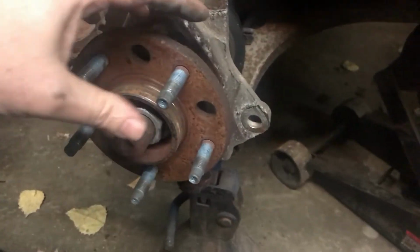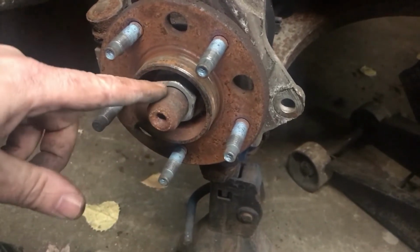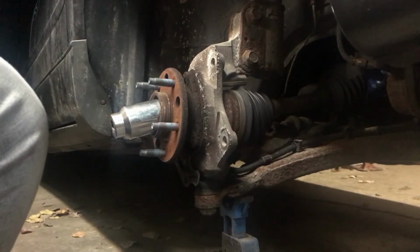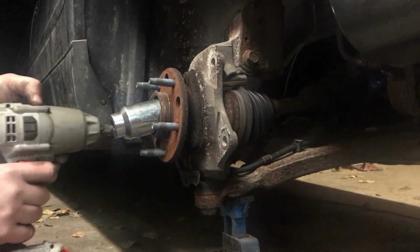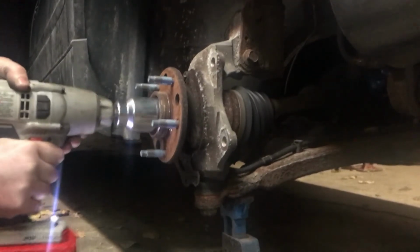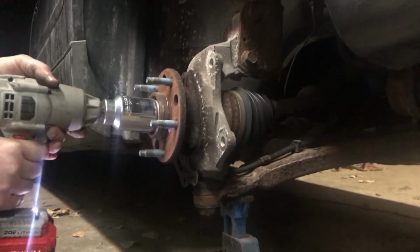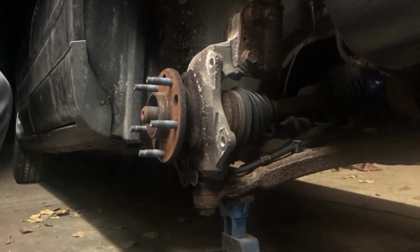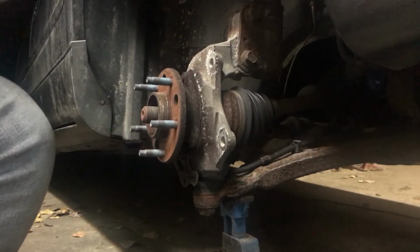Once the caliper bracket's off, the brake rotor just comes right off, and we just need to take the axle nut off. We'll go ahead and buzz that off right now. Thought I read online somewhere it was 34, but mine actually is 36. There we go. Now we just have to take off the 3 bolts that are holding it on from the backside. They appear to be 13 millimeter.